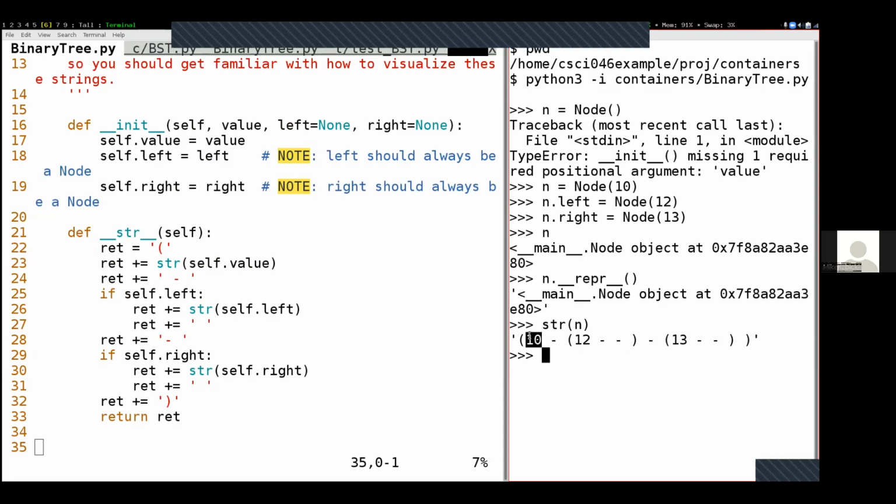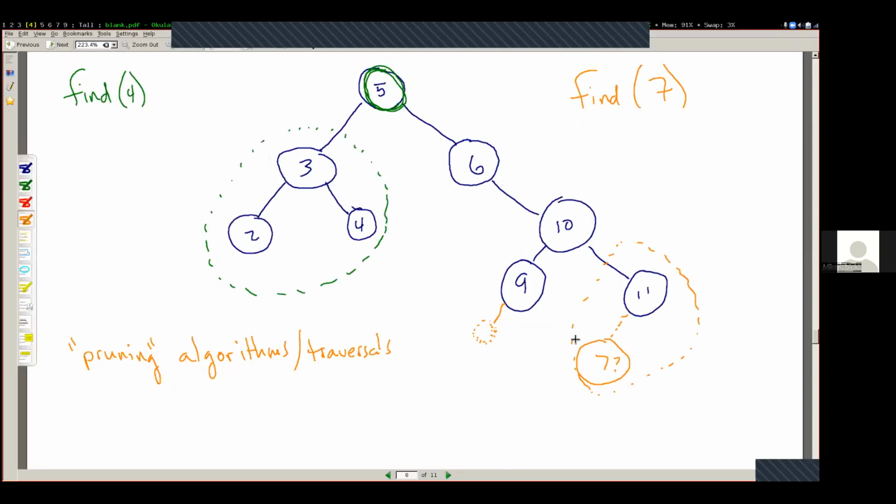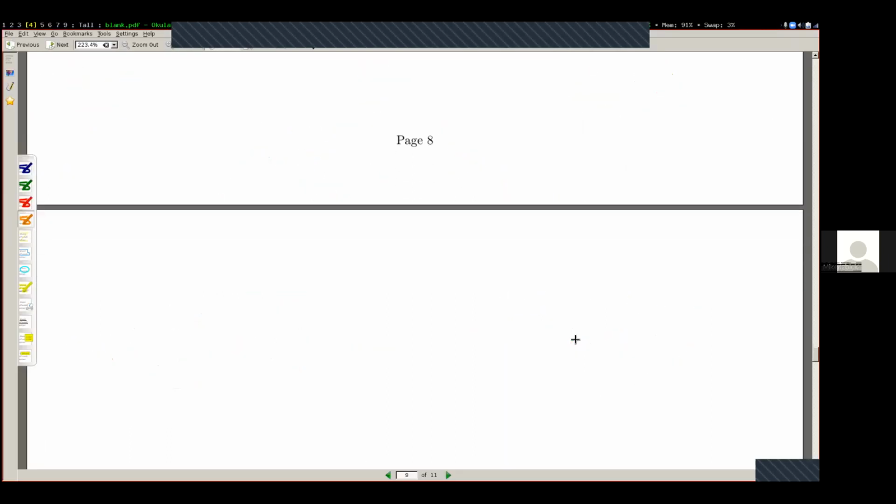What this representation looks like is every set of parentheses is a node object, and the dashes separate the children from the parents. So the easiest way to visualize this is to find the nodes that don't have any children, like this node here and this node here, and then start by drawing those two nodes. So let's do an example of that.